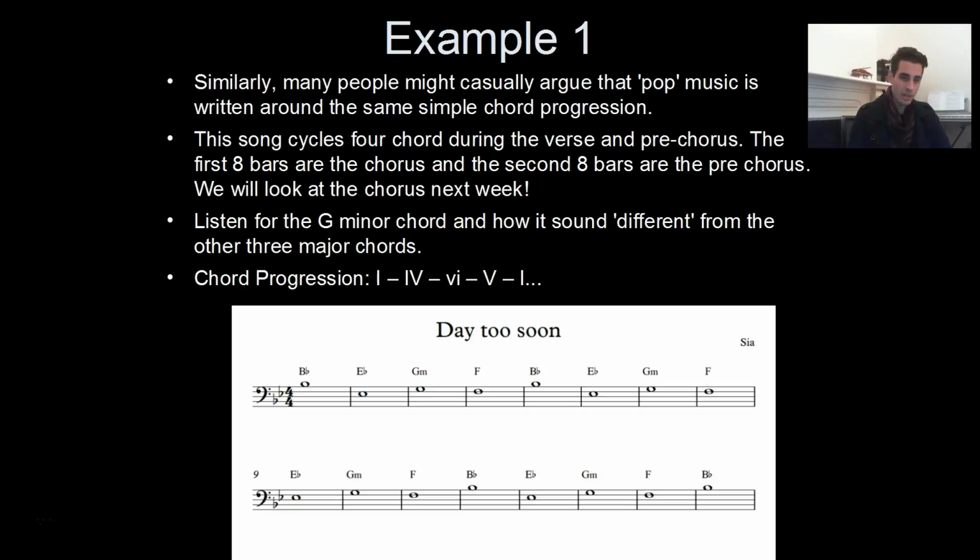So as you're listening to the song, which is down below, have a listen to the relationship between these chords. So we move here from chord 1 to chord 4 to minor chord 6 to chord 5 to chord 1. And these are all diatonic, and they're comfortably diatonic as well. But as you listen, try to hear the different sound, even though they're all major chords. In the key areas, the chords will sound slightly different in relation to the respective tonic.